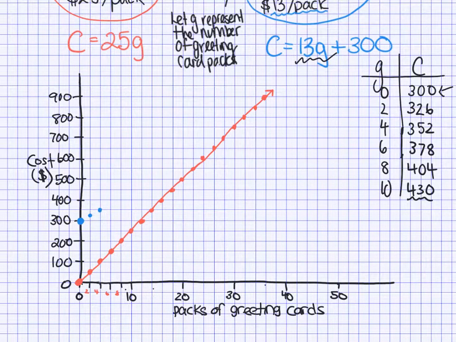After 6 packs, we're at $378. After 8 packs, we're at $404. After 10 packs, we're at $430. And maybe we just want to keep it going like this. You know what? It may be easiest to keep this graph going because it's really not an accurate graph since the numbers are going up by 26s. That's kind of tricky.